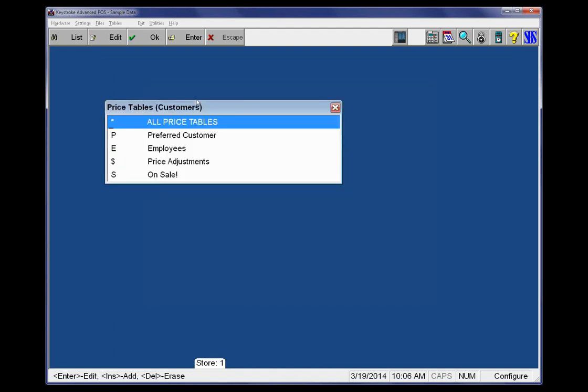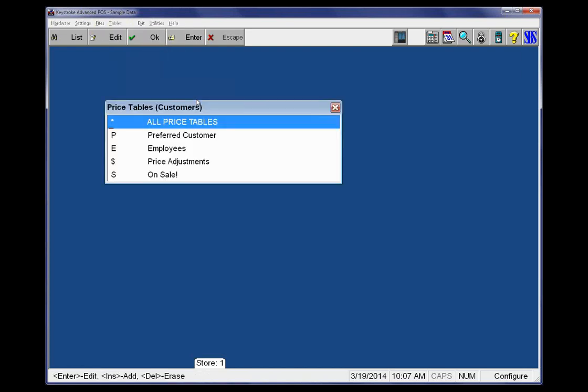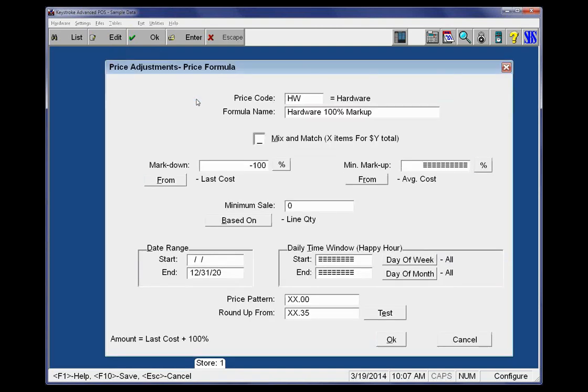Let's go back to Database Manager, and let's first use this process to see how it works. I'm going to use some crazy numbers on these price adjustments. I want to show that the hardware items can be changed, and I'm going to hit F9 to help me out here. I'm going to change it to a 60% profit margin for hardware items. So keep in mind that any item that has HW in it is going to be updated to 60% from the last cost. I'll save that.